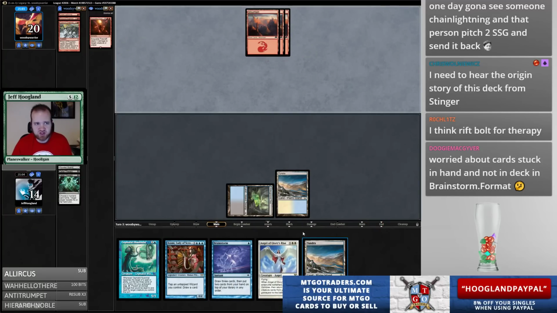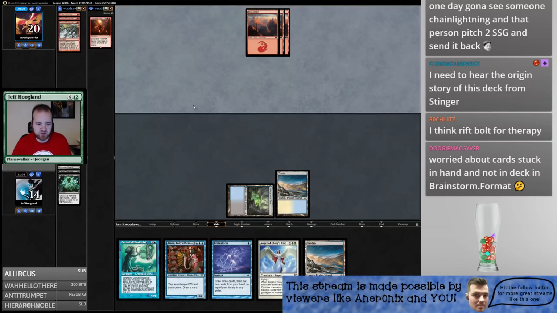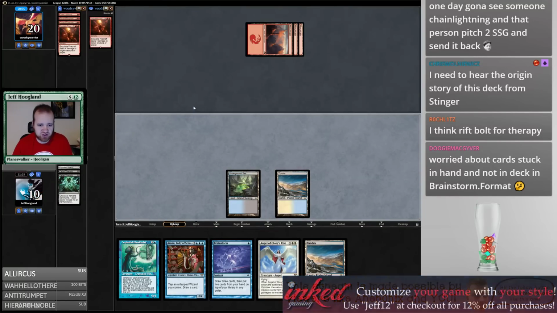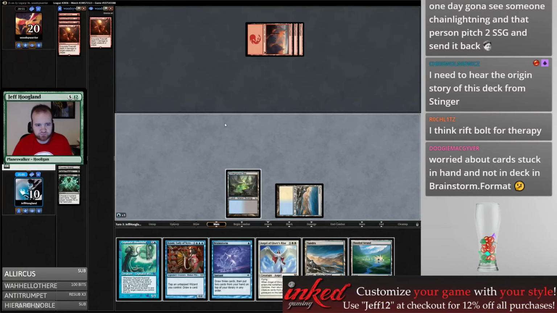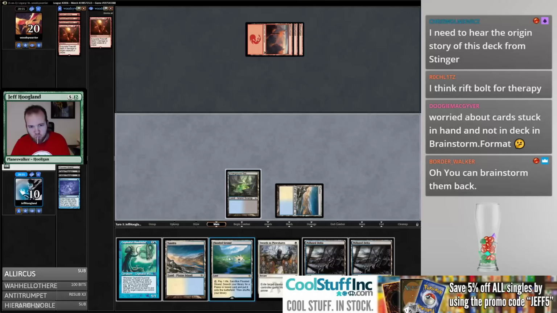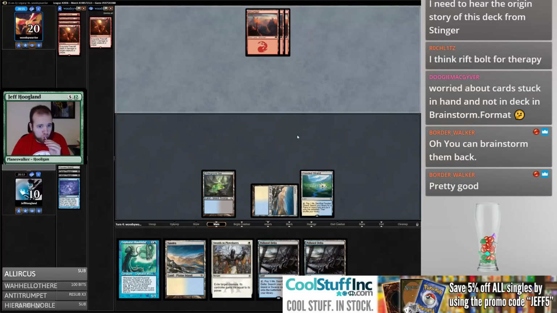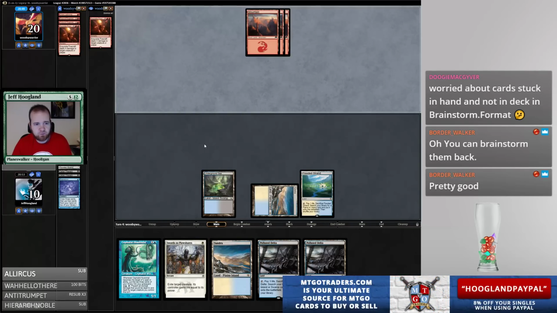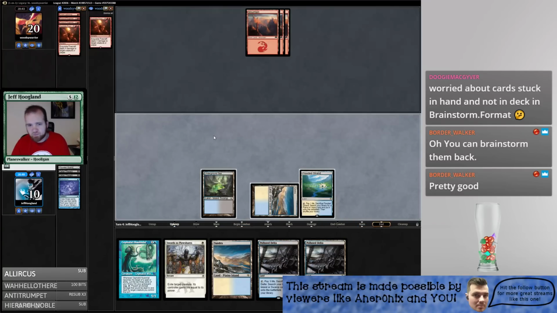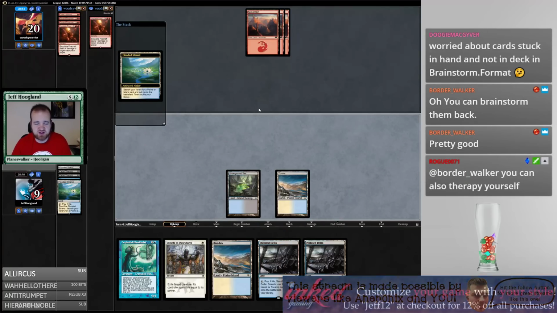I'm gonna wait on this brainstorm. They just don't have enough pressure to encourage me to brainstorm at the end of their turn. We could brainstorm at the end of their turn and hit the Nomad and then kill them next turn, but we're just in no rush, right? Wow, that's really bad for us. Start fetching some basics here.